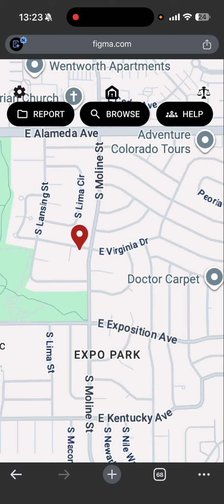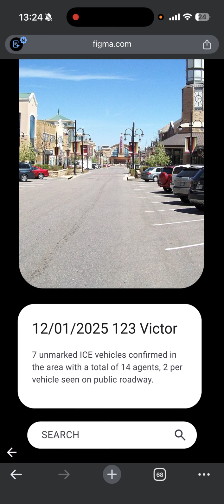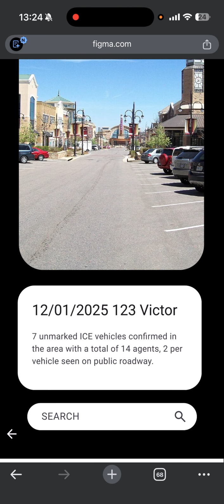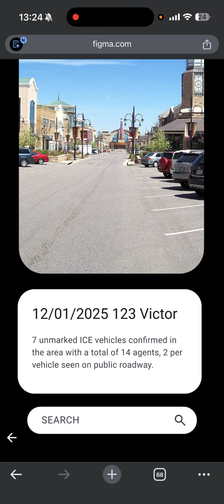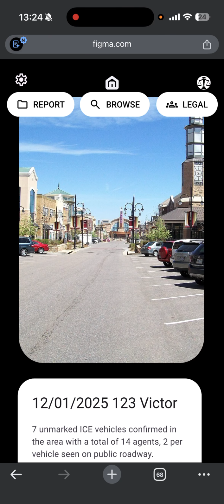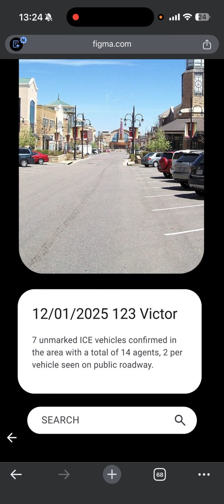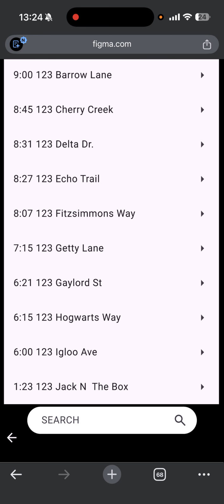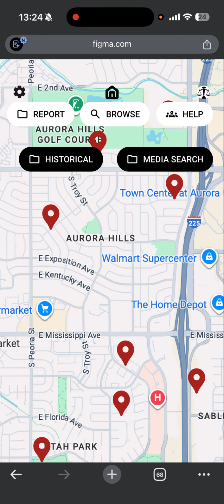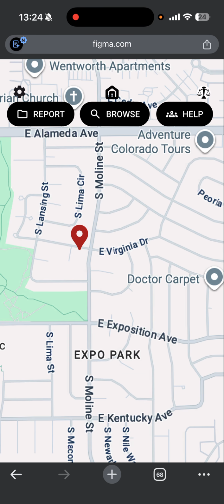And then the first thing you see is the red. If you open it up, you're like, oh, near me, there's a sighting. So you click on it, and then you'd be able to see an image somebody uploaded, if no image, but at least you'd have the address, the date, and a description of what was going on. You can hit the back button or the home button to get back to the home. And we would start with settings.